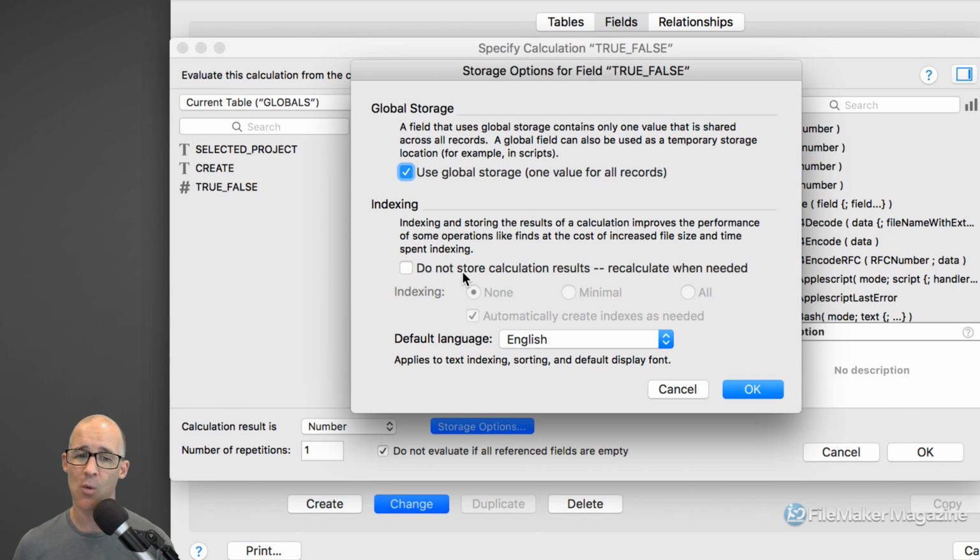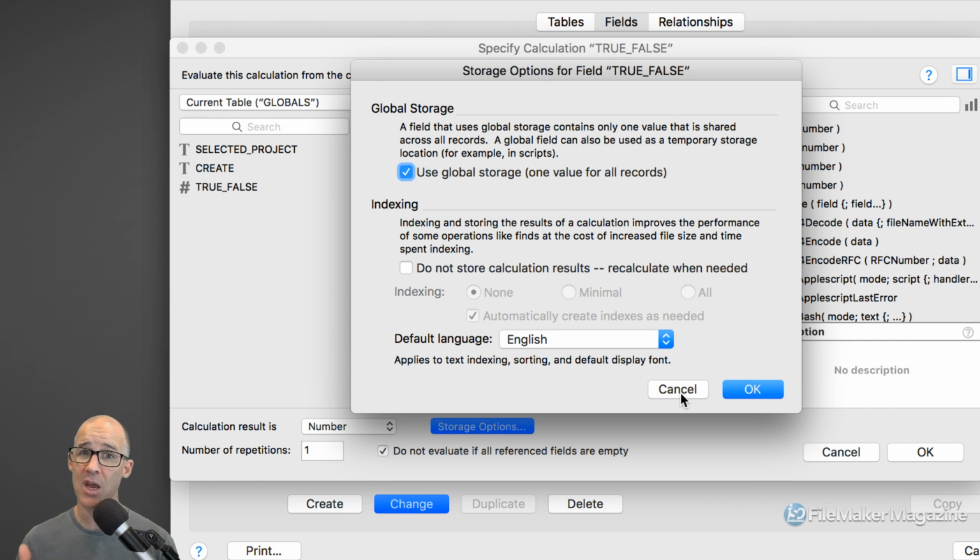The reason that I want to make it unstored is because as a constant, it's the same across all records. If I leave this calculation such that it can store the value, that means that on one record, I could potentially have a 1, and on another record, I could potentially have a 0.